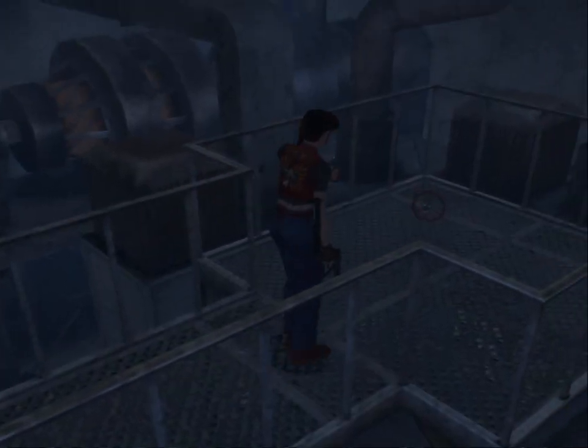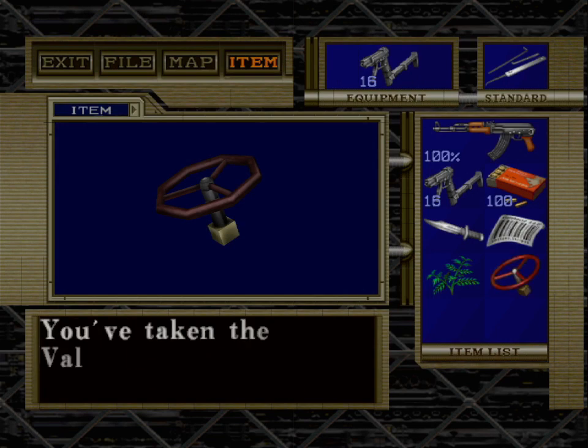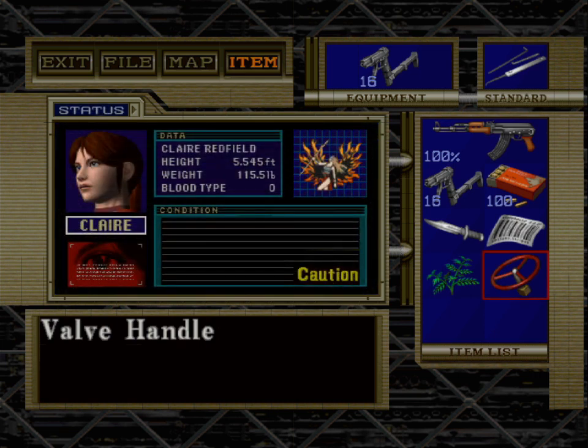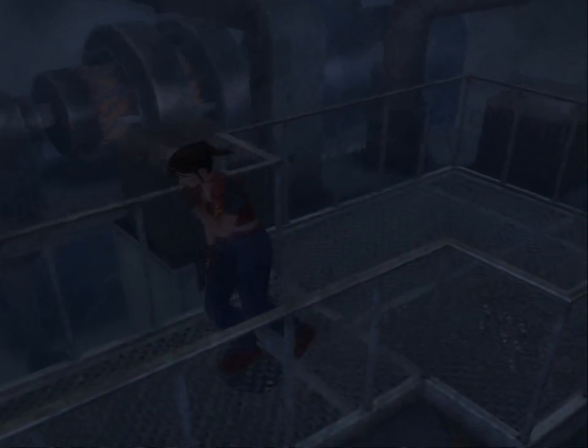Now. It's glowing red. Weird, but okay. This is all that it is, a valve handle. Oh, I was going to say an octagonal valve handle, but no. It looked square. Yeah. So that's not gonna work. Oh, maybe we can use that CNC machine from before, but I don't know.